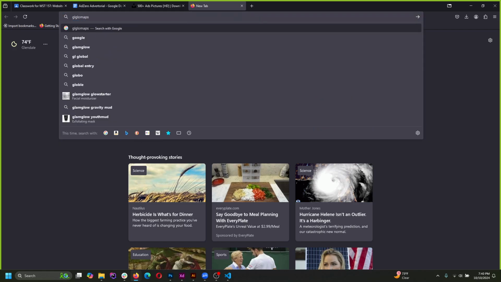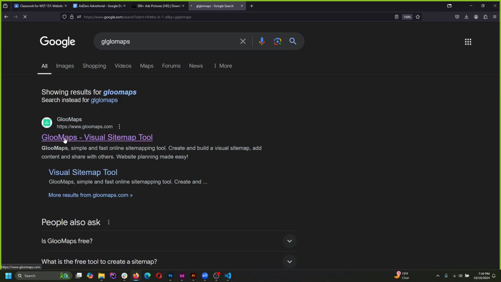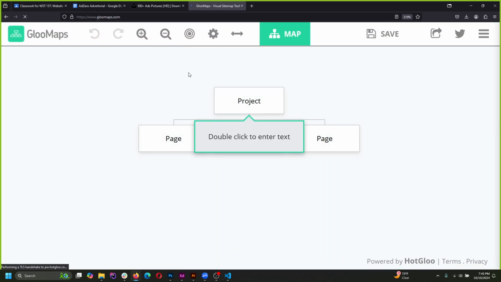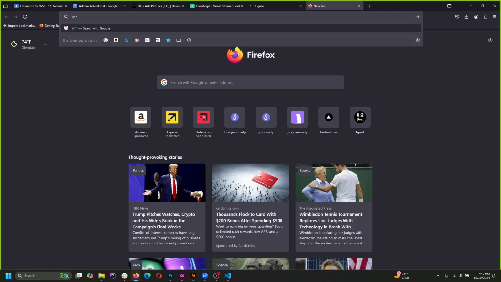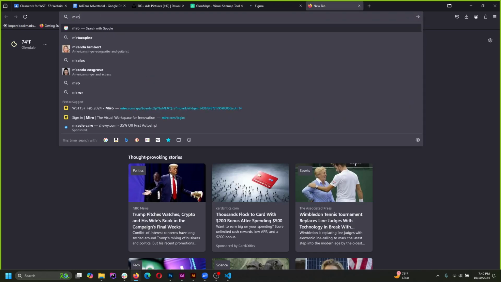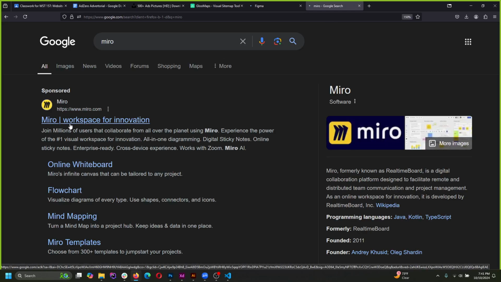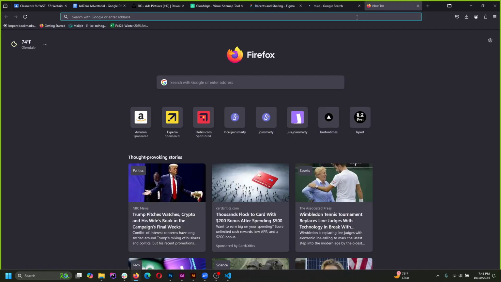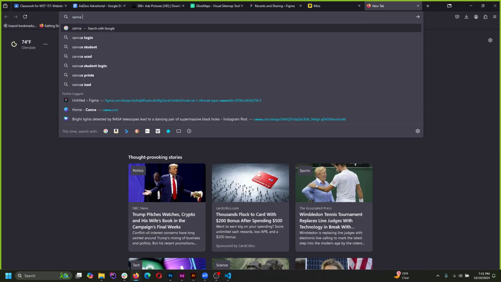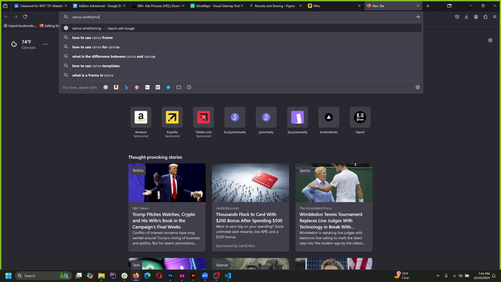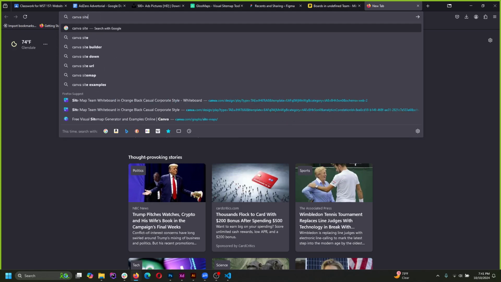So we had glue maps, Figma, Miro, and Canva wireframing or sitemap.